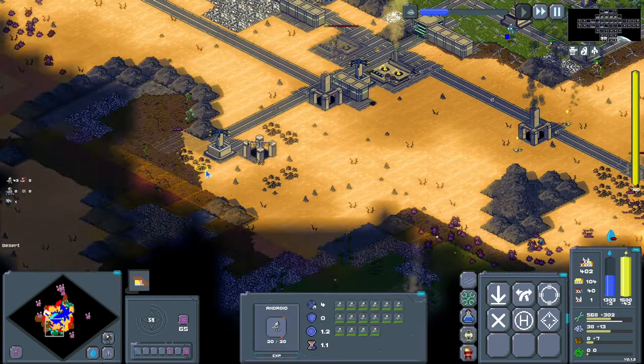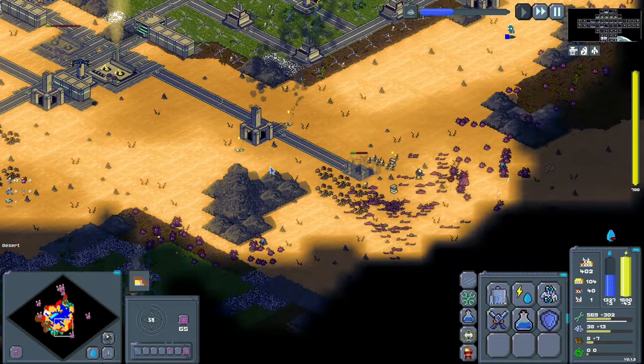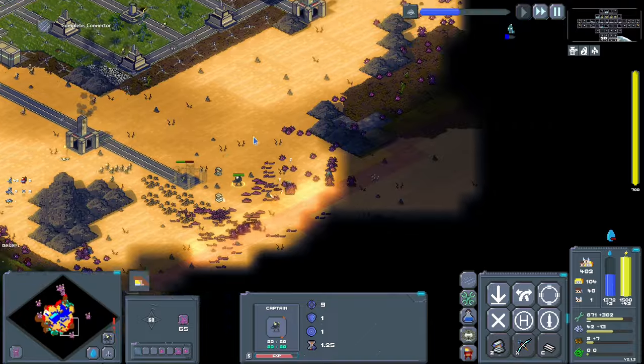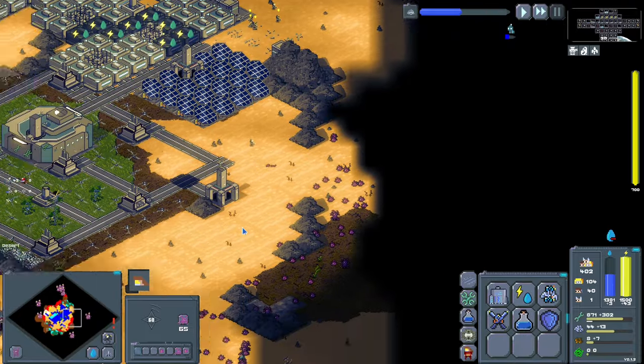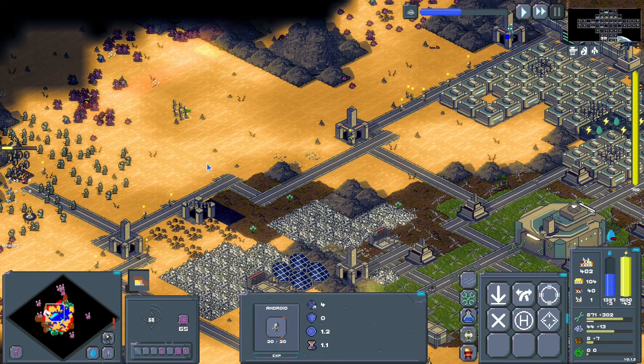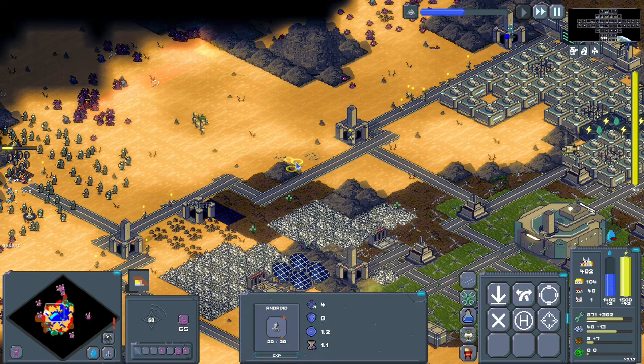Alright, you have a job. Go over here and clear this out. Oh, they're coming from that direction. Okay. We've not properly scouted this whole area out yet. But that could be a problem.